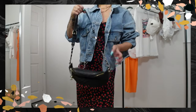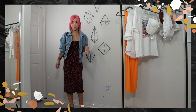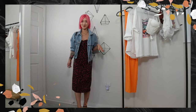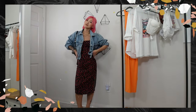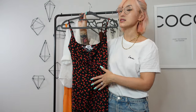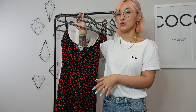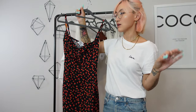The rest of the fabric, I wouldn't say it's the most thick kind of fabric, but it's summertime, it's a summer dress. I didn't expect it to be super thick either. I kind of want it more light and flowy. It does fit more snugly and gives you a nice silhouette. Other than wearing it casually, it will make a cute summer dress to wear with heels as well. And I highly, highly recommend this dress.